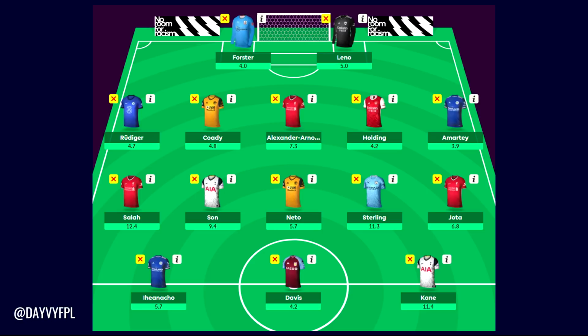Then finally in the front line, going to start off with Davis, just a cheap option there at 4.2 million. Won't probably start him too much, but Iheanacho and Kane will be my 2 strikers, and this formation will probably be a 3-5-2 if you guys wanted to figure out what formation I was looking at. With Iheanacho, I think that you have to look at him, just as we spoke about in that Game Week 31 preview.